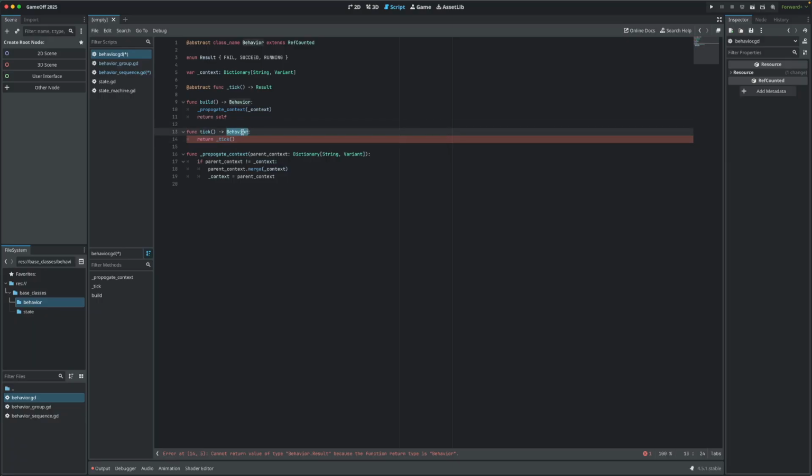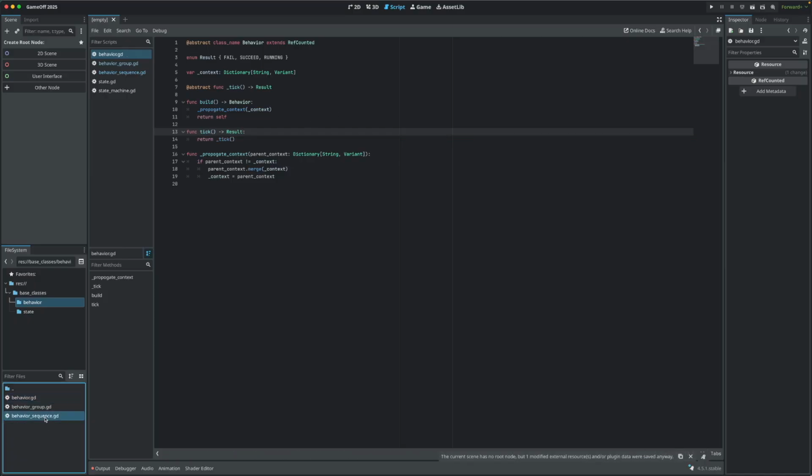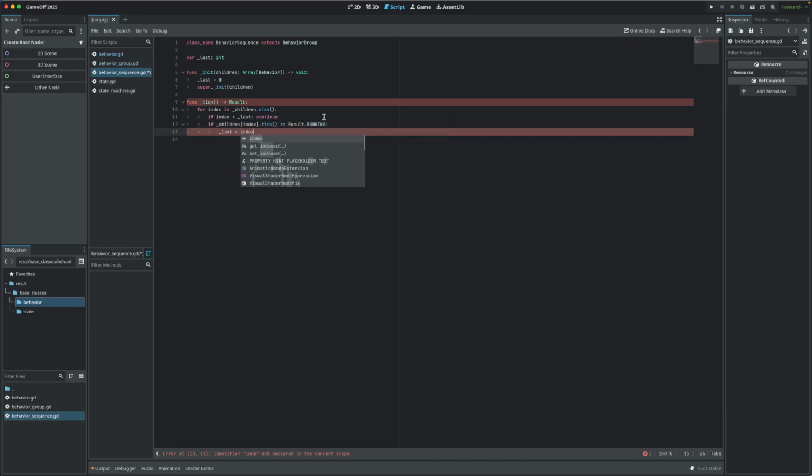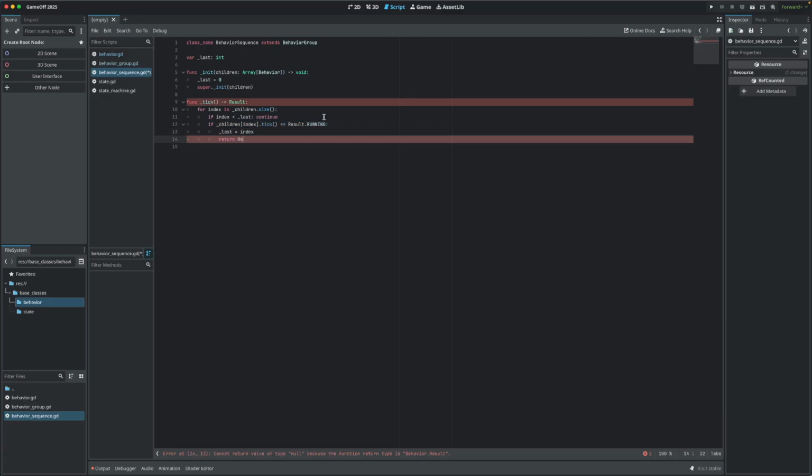Tick does not return that. It's running the last equals index and return running.